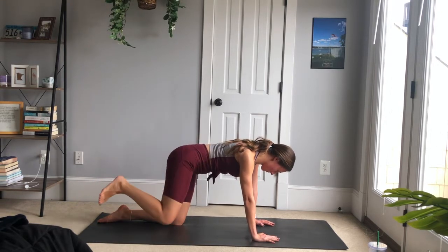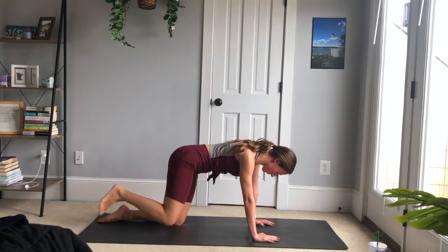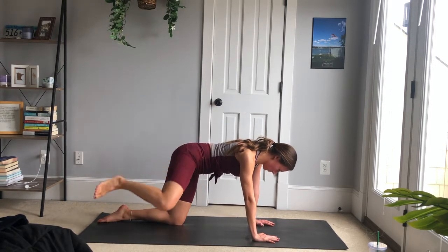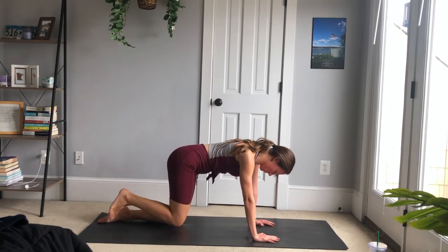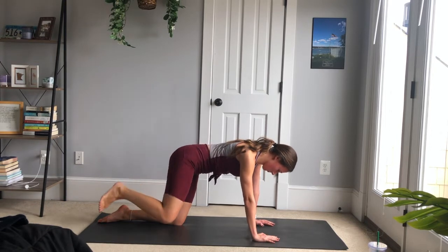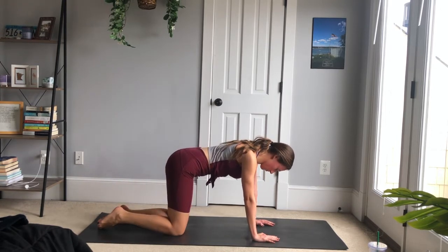Again, burns don't last forever. Any shaking, anything does not last forever. Keep your toes flexed. Keep it up. This side is almost done. Last 4. Squeeze through. 3. Push through. Last 2. And 1.